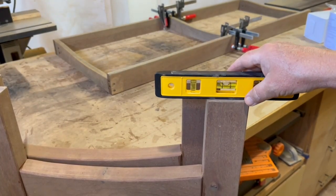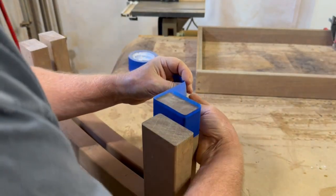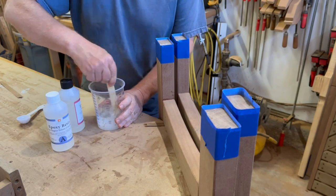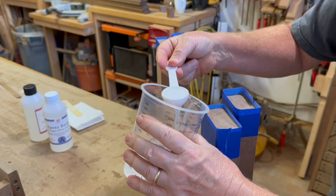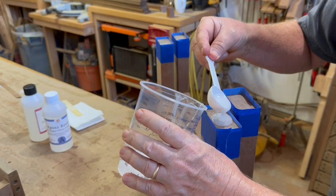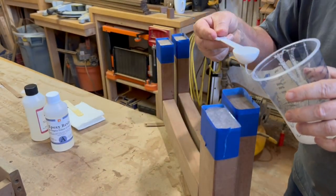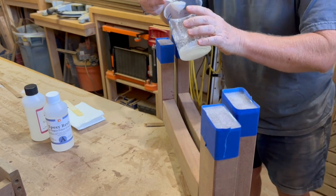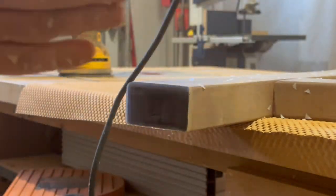While the glue is drying on that, I take a bit of a diversion to put an epoxy pad on the bottom of all the legs. Seems like a good idea for any outdoor furniture, just in case it ends up sitting in the snow or water, so that end grain doesn't soak it up too much. I also think the epoxy pad is a bit softer than the end grain wood and a bit friendlier to avoid scratching your deck if you drag it around. After it's dry the next day, I'm just cleaning up the edges.